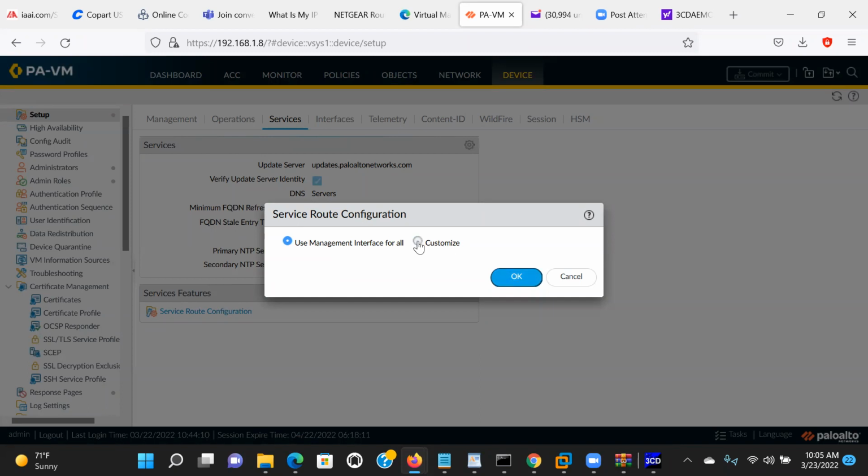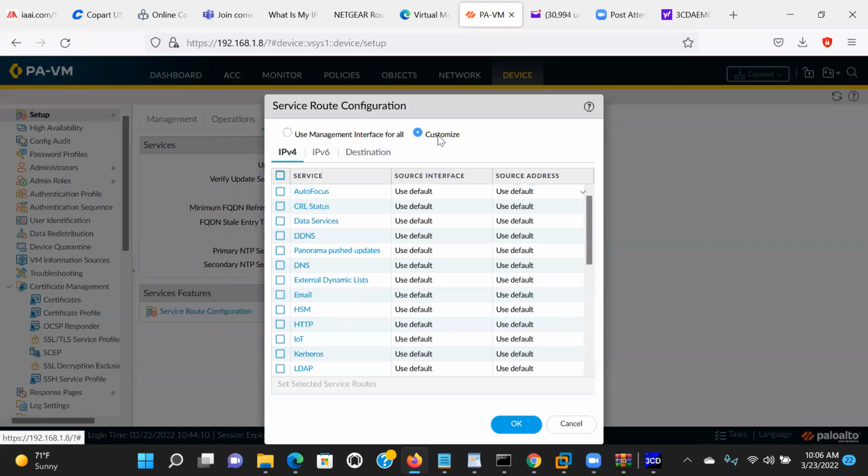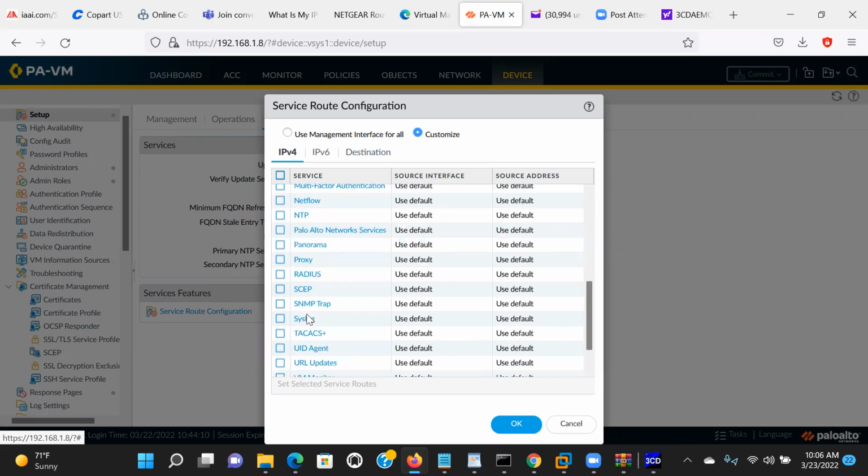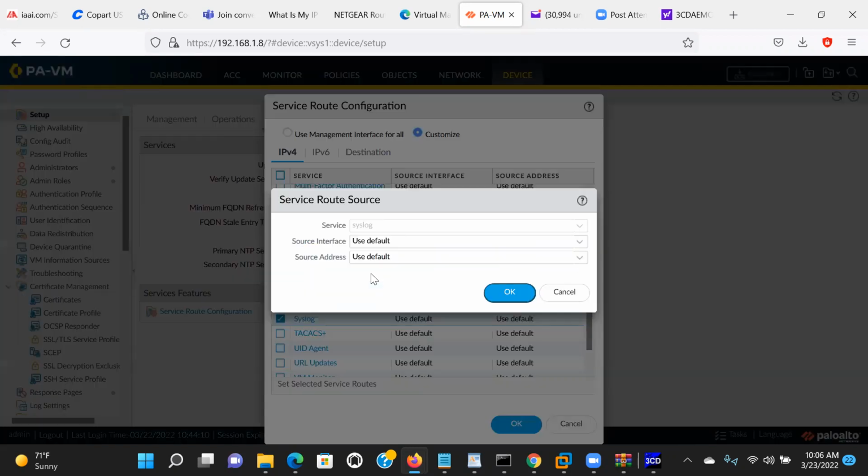It should be. Wait. Choose the customize. Did you choose it? It's taking more time. See the syslog server. Where is the syslog server? It should be using the default interface. It would be, because we didn't modify. See, use the default interface. The default interface is what is being used. No worries on that. So it's a default address. Say cancel from here. Now the next thing is why it is not forwarding.